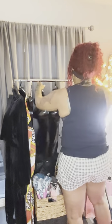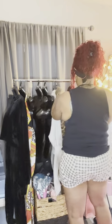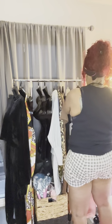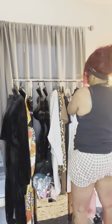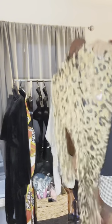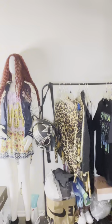I don't quite remember what it was I was saying there, but I started going through the other clothes, trying to figure out what I was gonna put on there. And I decided on an item that I have personally, because this is a brand new outfit. I have new clothing as well as used clothing. And I'm just showing you I have the same outfits. Those items on that rack are my personal outfits. The ones on this rack are the Poshmark ones.